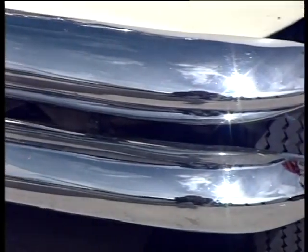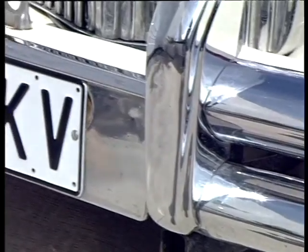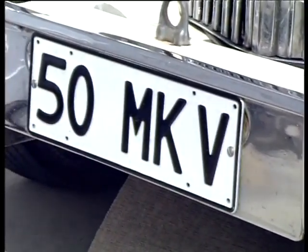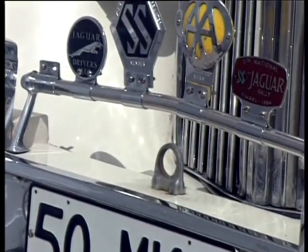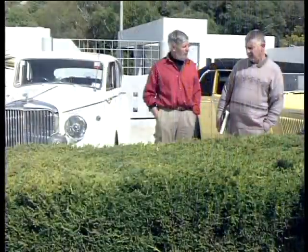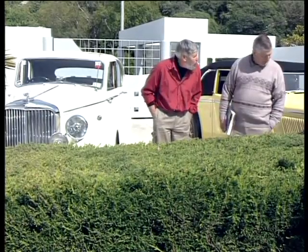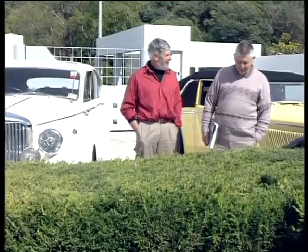The front bumpers on it were improved basically for the American market. They're designed to take an impact at 5 miles an hour without marking. And it's the same chassis that they used from the later models, the Mark 7, 8 and 9. Only they shifted the engines around a wee bit further forward, and it altered the handling characteristics of the car. You haven't got the P100 headlights with the quartz halogen lights that light up the road? No, mine are much more sedate.